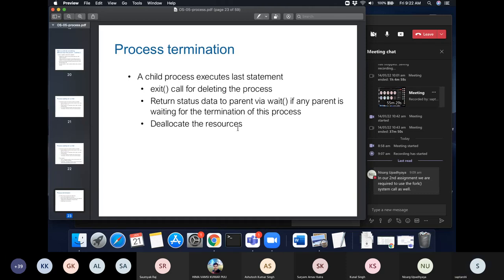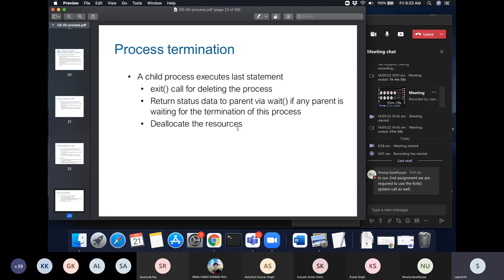So suppose this is the situation. Then you have two considerations. One is that the parent, after it has created the 10 children, should possibly wait for those children, because the parent does not have anything extra to do other than the operation on that array, which is being done by the children.